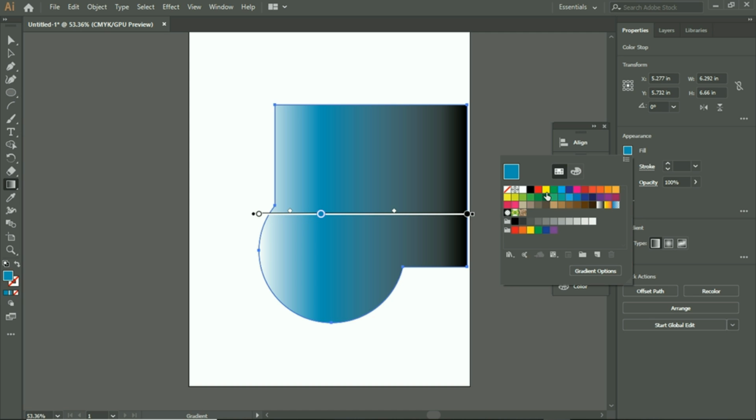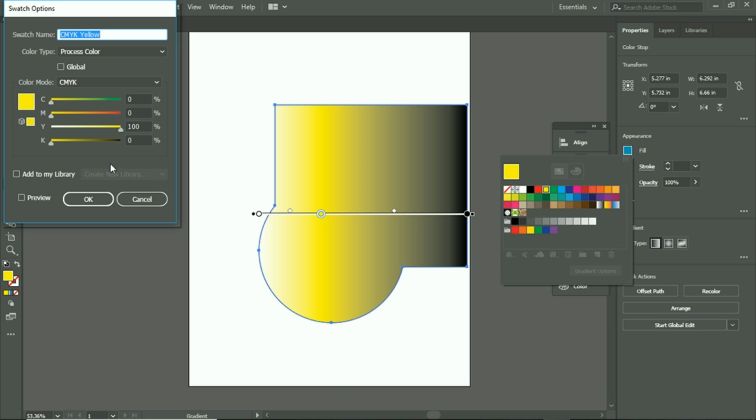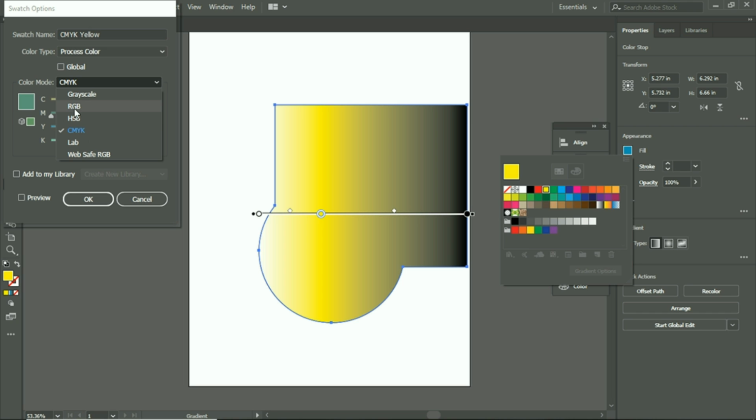Also, before I forget, if I double click my swatches, I can come over here and change up the color and create a new color. Because not every single color in the world is on the swatches panel. You sometimes have to be a little creative and create your own colors over here. And up here is CMYK and RGB and grayscale, HSB, Lab. These are not really commonly used. The grayscale is not used that often. That's probably more for gradients, dark gradients. But RGB and CMYK are probably the best ones to use.